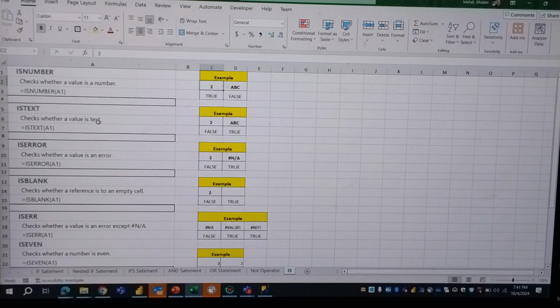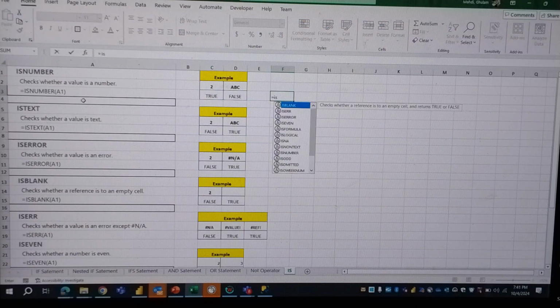What will be the statement of this ISNUMBER? Then again it will start from ISNUMBER, then reference the value cells where the value is, and enter. Check. ISNUMBER.